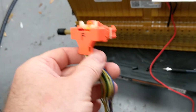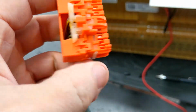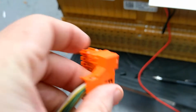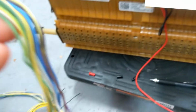as I wired them. The other thing that I would do is, so this is the lead that came out of the Chevy Volt pack. The cover here comes off. If you notice, there's a tab right there, and then there's 2 tabs on the back side as well, and 1 more there. So you can pop that cover off, and it makes it really easy to follow the wires and then take them.